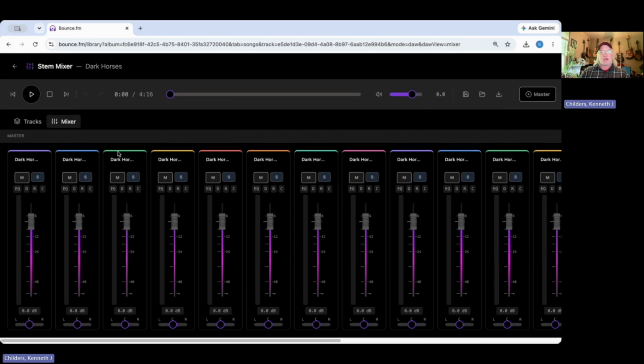We'll give that a second to cook. That will upload our stems to the stems area. And then once we've actually got the stems added, we can use our mixer here that's built into Bounce to play with levels. So wait for that to load into the mixer. We've got all of our individual tracks. I think we had 18 on this song. Once we go to our mixing area, if I press play, that's going to play the song, and then I can adjust the different levels of the tracks that I've added.